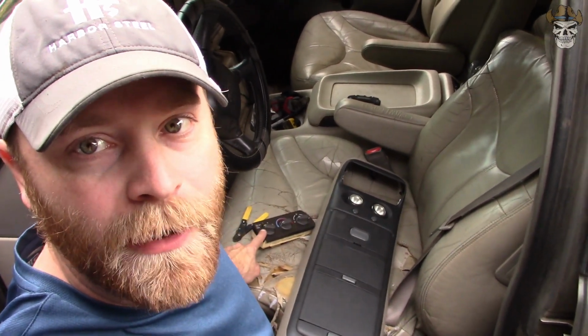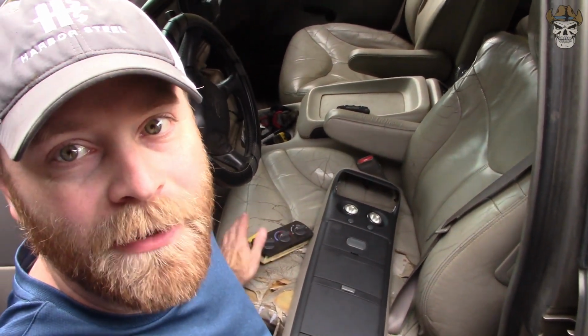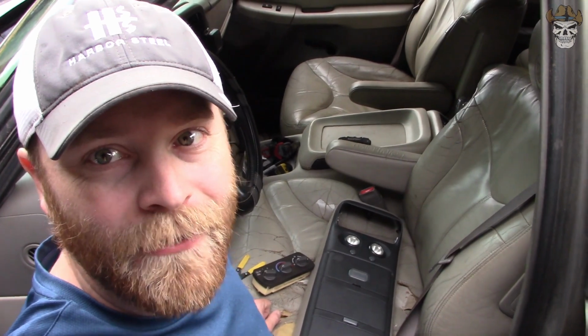But without further ado, let's pop the heater controls out and I will show you what I did to fit those in, and then I'll show you how easy it's going to be to mount it in my truck. So for obvious reasons, the pickup trucks didn't have rear heat on them because it's a cab. They don't have the whole back area to install one.